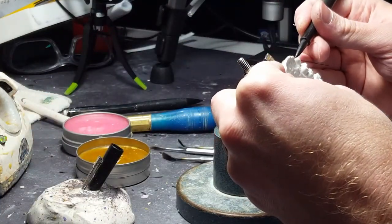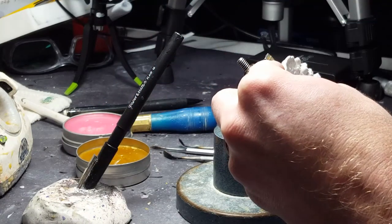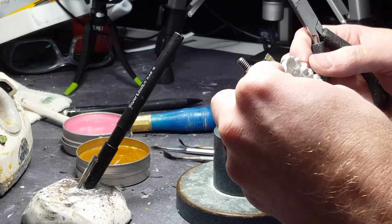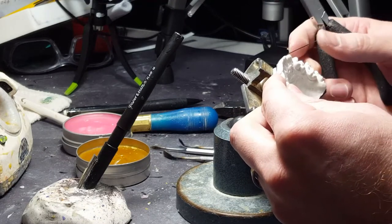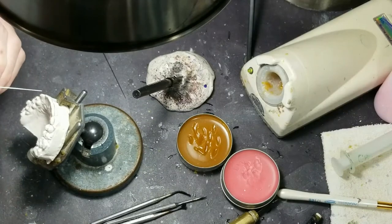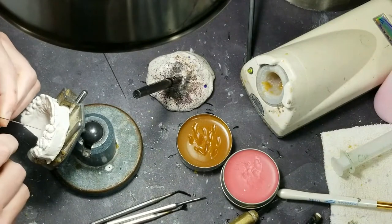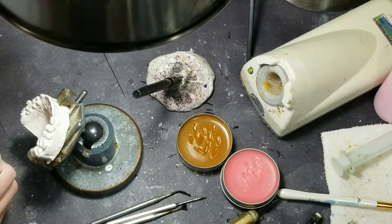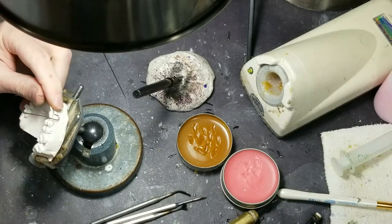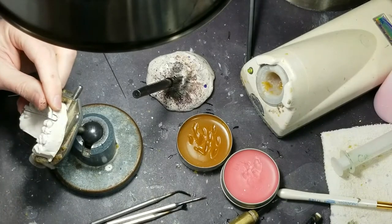I'm going to mark it — about the middle of the canine for this size tooth. Looks good. Hey, thanks James — yes, I can hear you also, video's good. Like I said, for those just tuning in, yes this is Wire Wednesday but it's on a Thursday. I was really busy yesterday, couldn't get the live stream set up, so I postponed it to today where I have a little window of opportunity. We are doing a holly with soldered C's on the bicuspids.